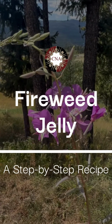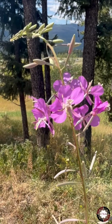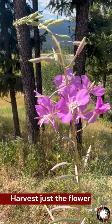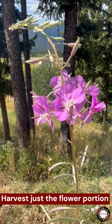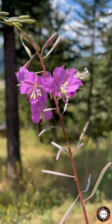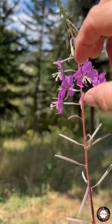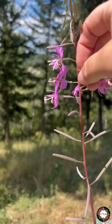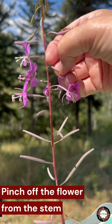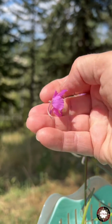Okay, so when you want to harvest your fireweed flowers, basically you're going to look for your fireweed, which is this plant right here, and you're going to harvest just the flower portion of it, not the stem or anything else. Harvesting the flower is quite simple. You're just going to take your fingers and pinch off the flower from the stem, so all you're left with is the flower.